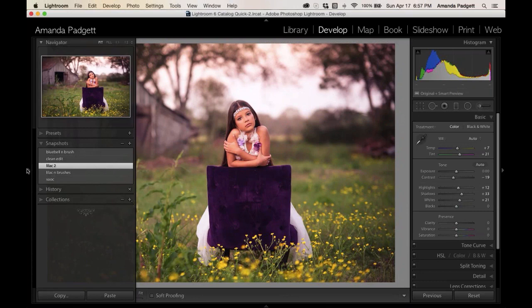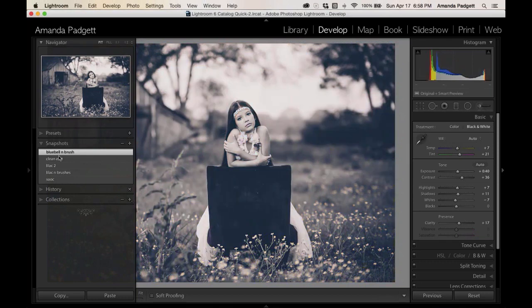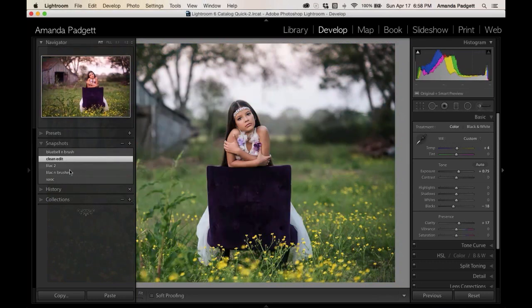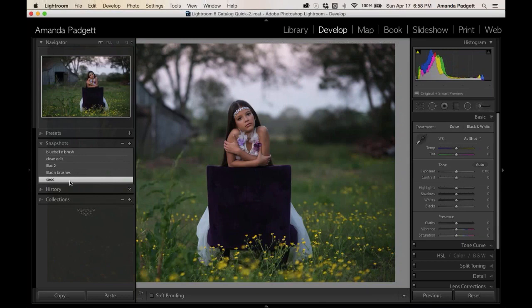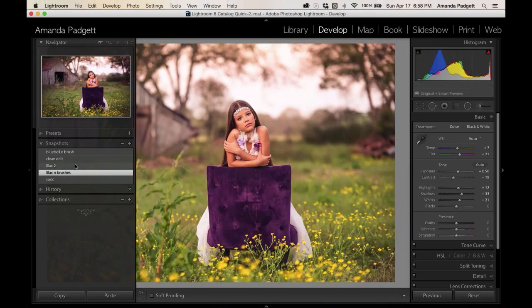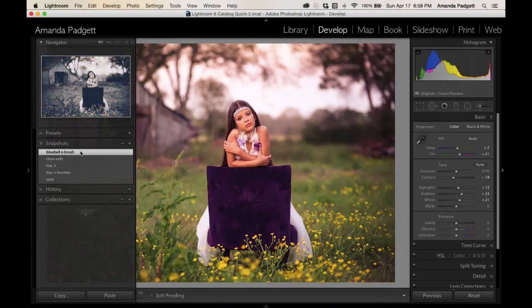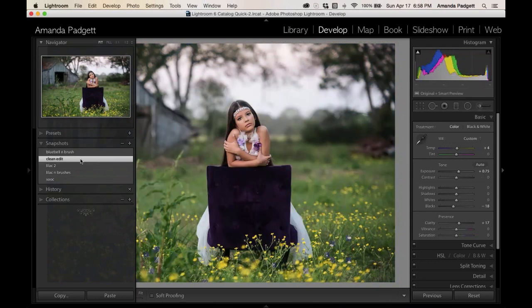So with these, I have the Bluebell, and then the Clean Edit, the Lilac 2, and then we have Straight of the Camera, right? And I can play with it and do different ones, and then I can come back and say, okay, which one do I like best? Do I like this one? Do I like this one? Do I like Bluebell? What if I want 3 different versions? I want to give the client 3 different. So I have them all here.